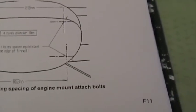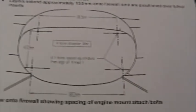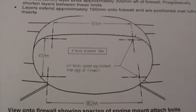This is the page in the manual, F11, where the layout of the firewall is shown, the engine mount attach bolts. With the aircraft level again, establish the center line, draw a vertical line, and from it measure the four engine mount attach points. Drill a small pilot hole through each of the marks, right through the firewall as well, through the plywood.